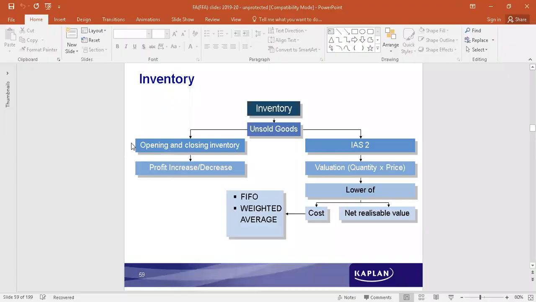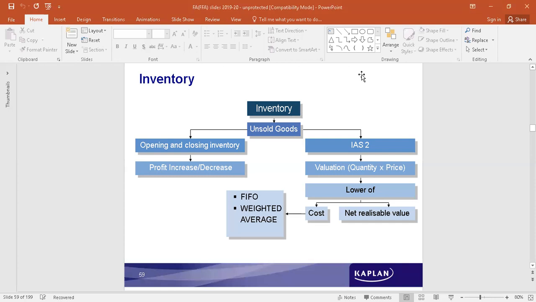We have another method called lower of cost or net realizable value. Net realizable value is, when the units are sold, whatever is the value that is realizable minus the selling expenses, any expenses that are incurred to realize that revenue. There would be a cost, there would be a net realizable value. Between the two, whichever is lower will be assigned to the number of units in the ending inventory.